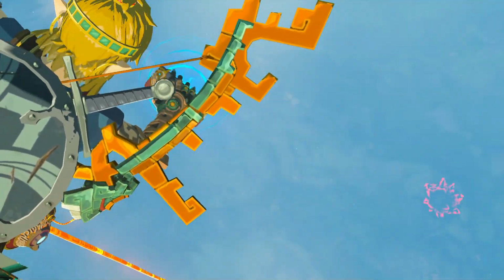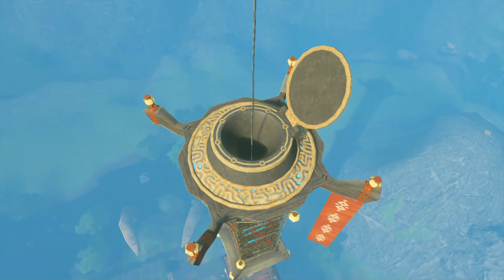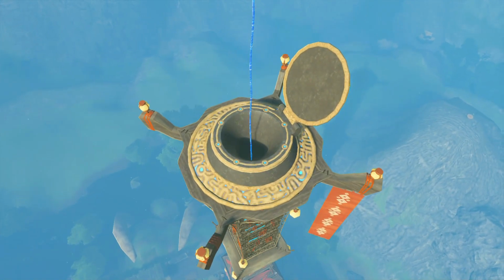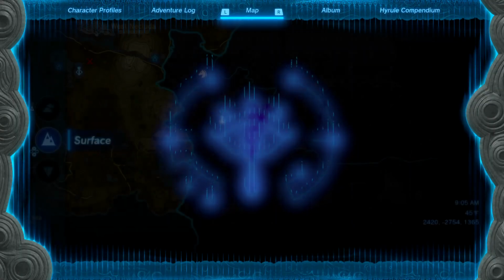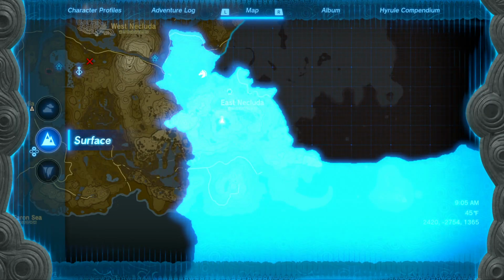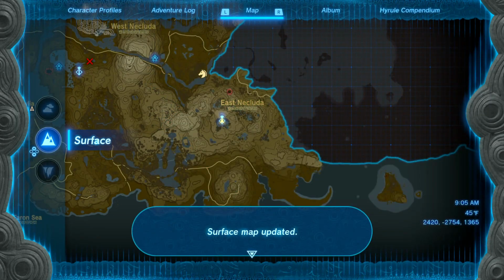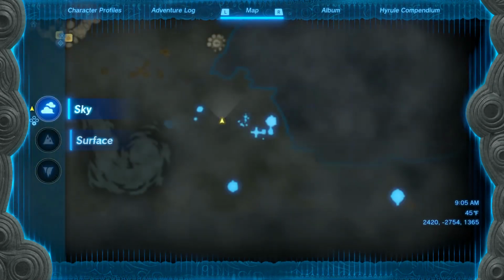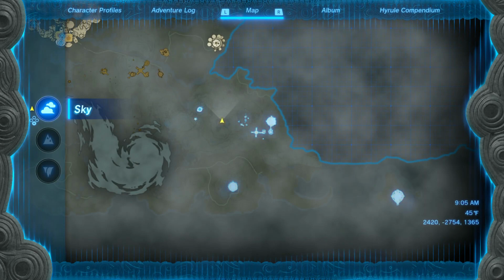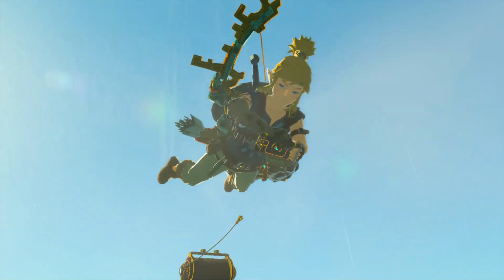Because this is going to be another brand new region we're going to discover next. And on the other side, there is one of these leaves under the platform that represents that we were able to go and get one of these for some reason. So we're somewhere at the East Necluda. That's where we're at. Okay, and I'll go ahead and show the sky, which already got updated in our map.